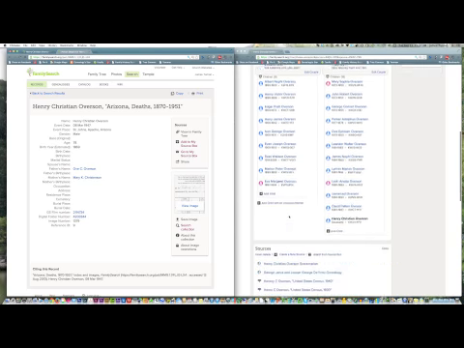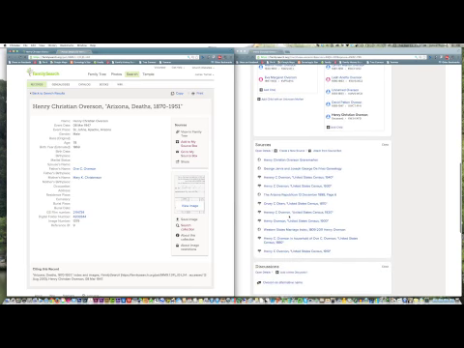Now when I go back over here to the right-hand side and look for the record, it's not there. The simple reason is because this particular screen has been open since I began this research process, and it needs to be refreshed. So I'm going to right-click on the screen and reload or refresh the screen.